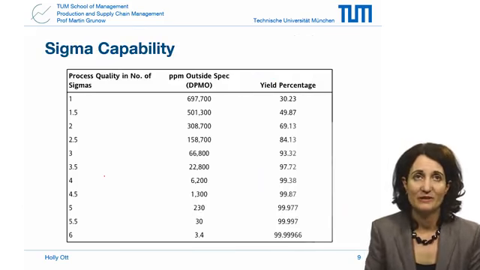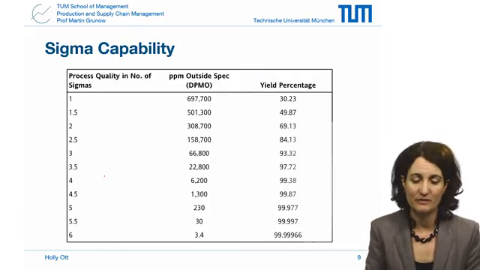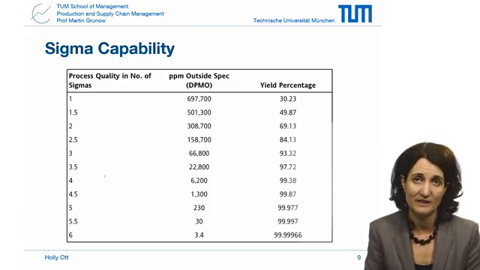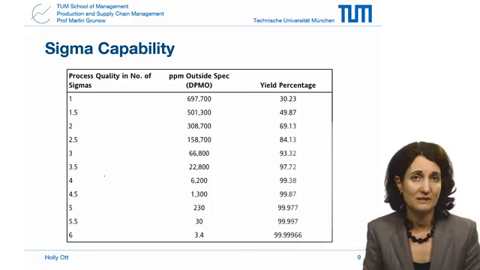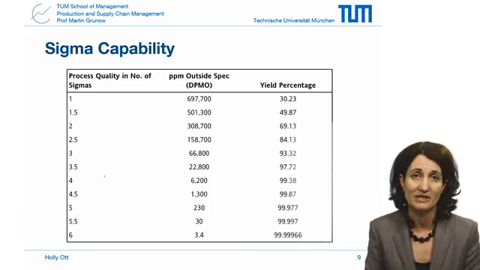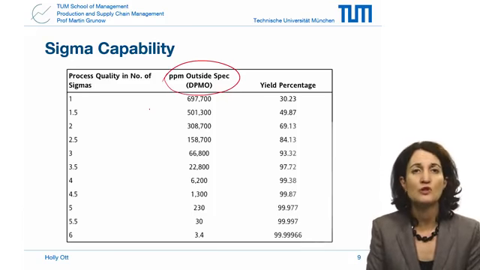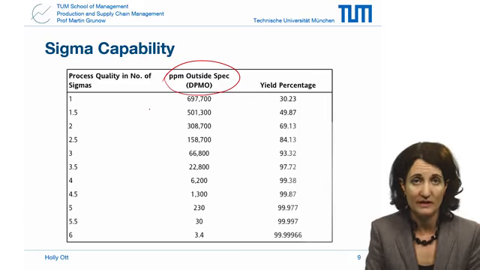And this is where you see these tabulated for easy reference. The percentage yield and parts per million can be computed, as we learned earlier, by finding the probabilities under the normal curve inside and outside the specifications respectively, given that the process center is 1.5 sigma away, the worst case, from the specification center. Now, just a note, if you remember from the earlier lectures, here we are equating DPO and PPM. We're assuming that every unit has one opportunity for a defect, and every defect creates a defective.